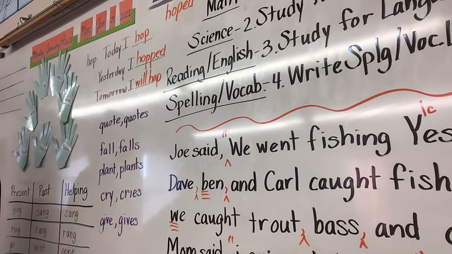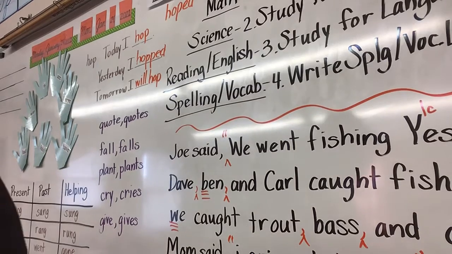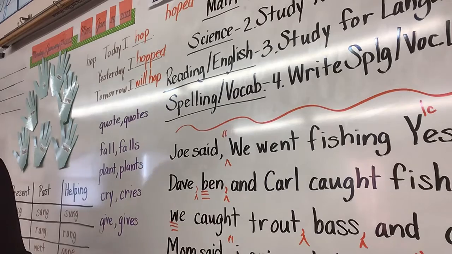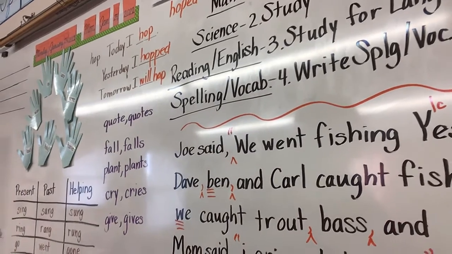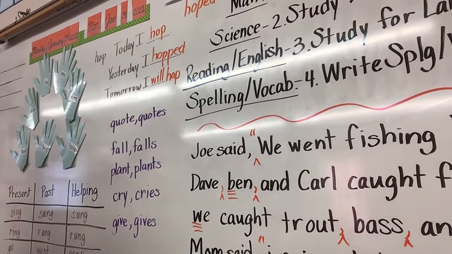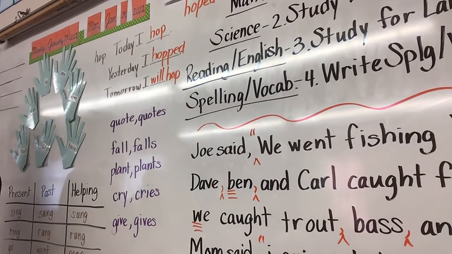Alright, so your verb choices are here. Quote or quotes. That's the first one I'm going to do. And what you're going to be doing to this is underlining it twice on the test. Underlining it twice. Just making sure the camera can see it. Let's move it over a tiny bit more. Okay, there we go. So, quote or quotes. This one I'm just going to say the sentence out loud. I don't have the whole sentence written up here because I didn't have room for everything.